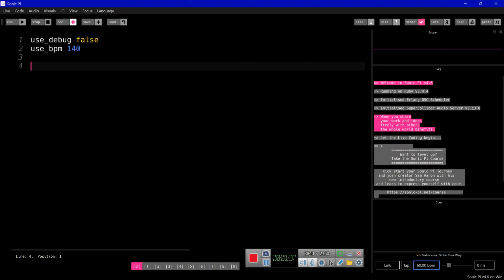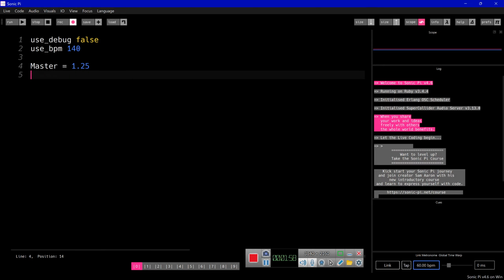And then we should initialize the master settings as this. We define master, which is the overall master loudness. You can change this, and if it clips, you should lower that. You also define another variable, which is high quality, with the initial value of 1.